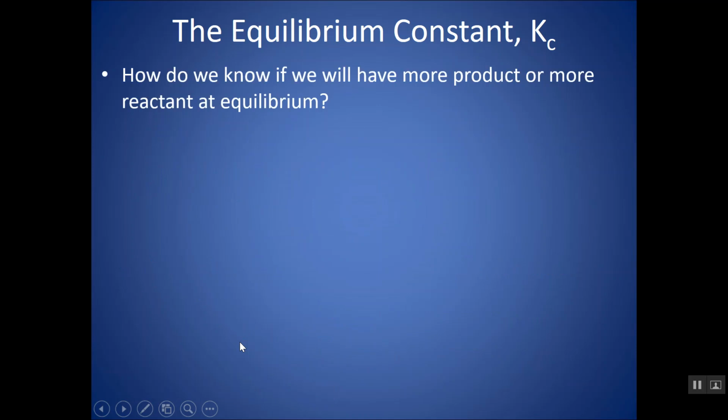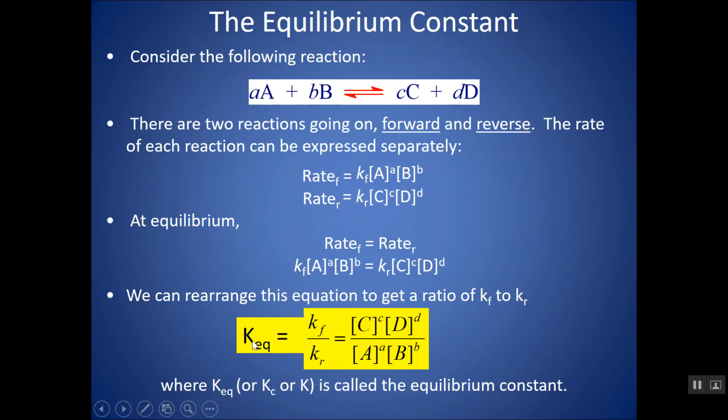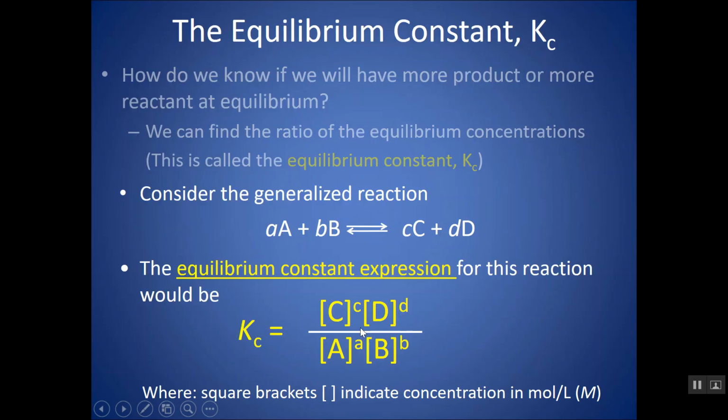Okay, as I said before here, I skipped over it. You might see KEQ, you might see KC, or you might see K. And you put the products to the power of their coefficients on top, reactants on the bottom to the power of their coefficient. This is on your AP Chem formula sheet. But this is a way of giving us information about, are we going to have more product or more reactant in equilibrium? If you have your equilibrium concentrations, you plug it in and you can get a value for Kc.